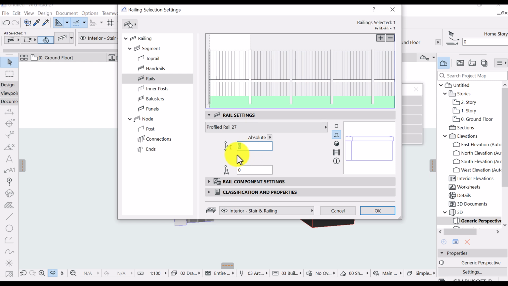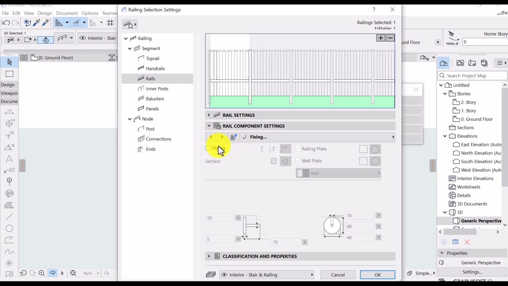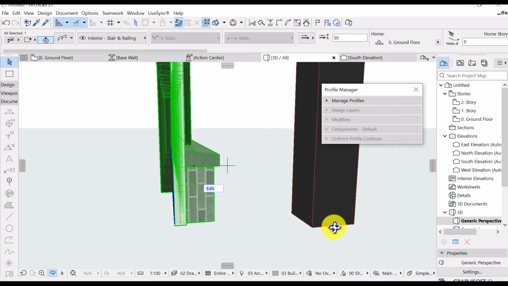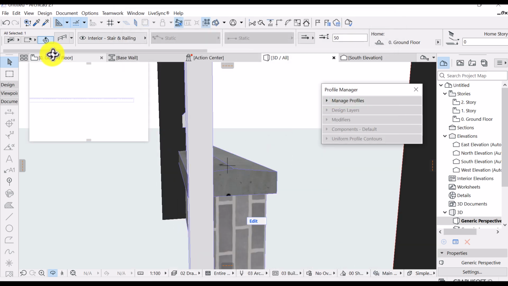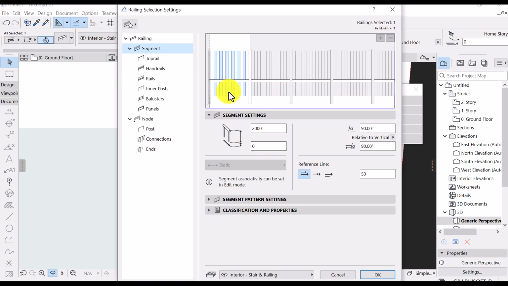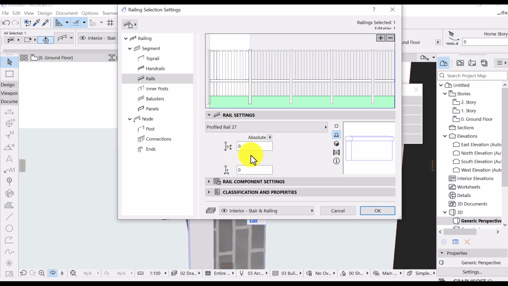Okay, I know there must be an option to change this. Yes, if you go here under railing settings, this is the rail height, and this is the offset origin.